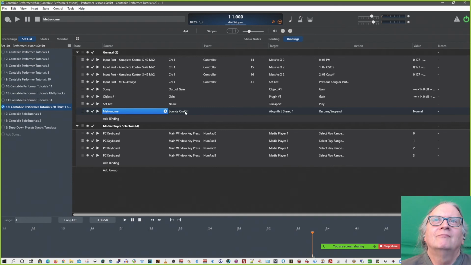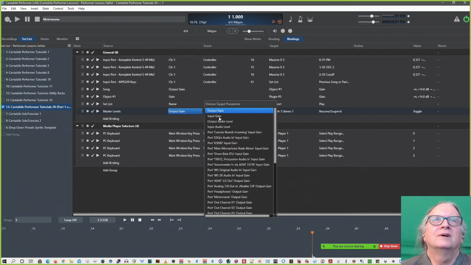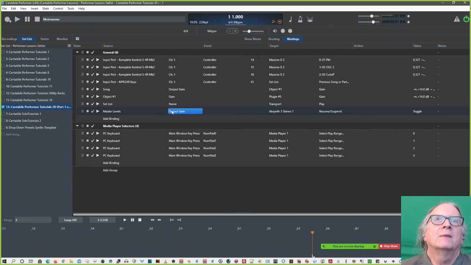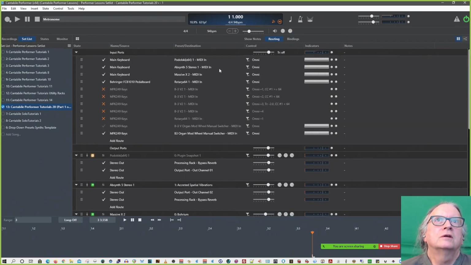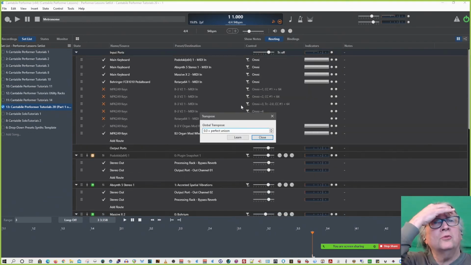So it's a similar thing. Change the master levels. Oh, another thing I wanted to talk about, another item that is really cool in the routing input section at the top, is the transpose. The transpose for the whole system. Every one of your VSTs all gets transposed together.